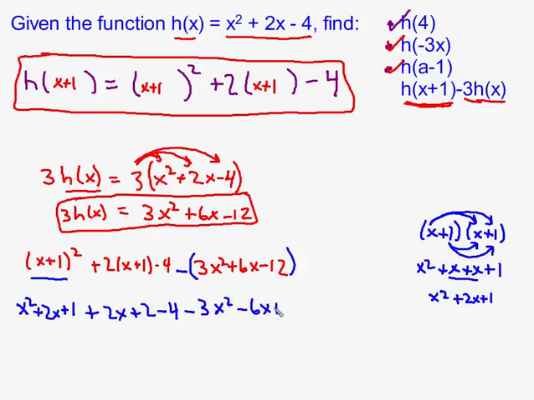Almost done. It's kind of a long problem. Now we need to combine like terms. We have x² and -3x² gives -2x². So those are the squared terms. And then if you want to look at all the terms that involve x, you have 2x and you have another 2x, that's 4x. And then if you take 4x and subtract 6x, then you would get -2x.